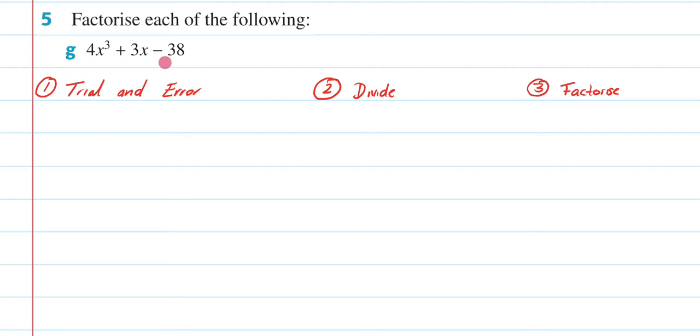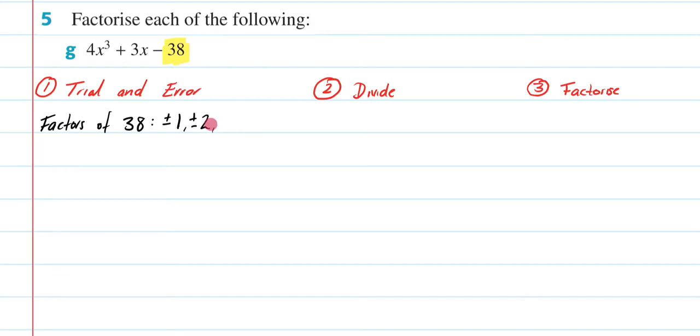Now, we're not just going to blindly put numbers into this. Rather, we look at our constant at the end, which is 38, and we're simply going to consider factors of 38. Now, you might be thinking, oh gosh, factors of 38, what on earth are they? Well, hopefully you can figure out that there's going to be 1, and there's going to be 2. Now, let's just stop there. Of course, you're going to get 19 and 38 as well, but let's just stop at 1 and 2.